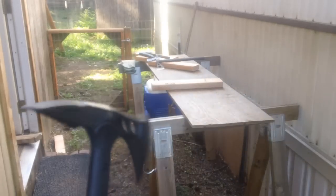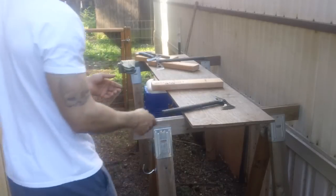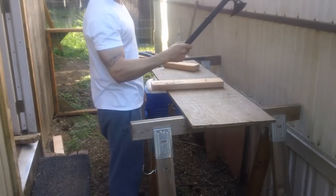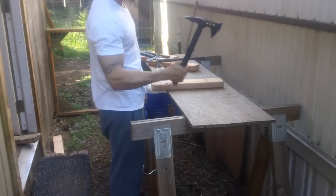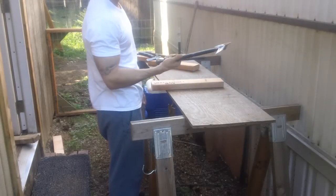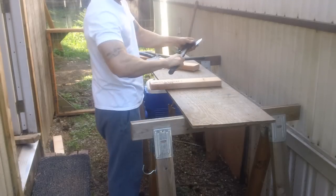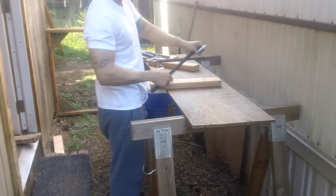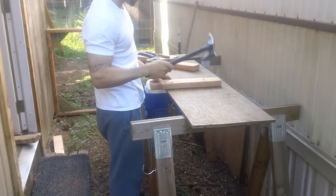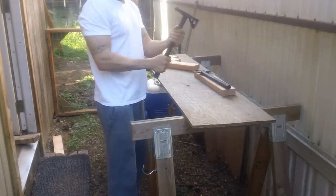So, as far as comfort goes, from doing this test here, the handle on the M48 actually felt pretty darn comfortable, even towards the end, because I've already been swinging the axes a bit, and this didn't feel bad whatsoever. It's still pretty well secured onto the handle. Don't find anything going on with that.